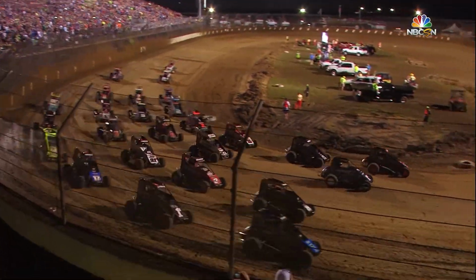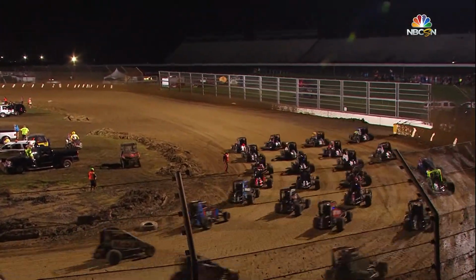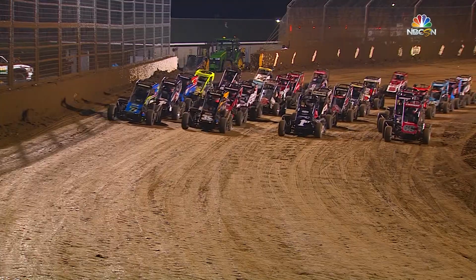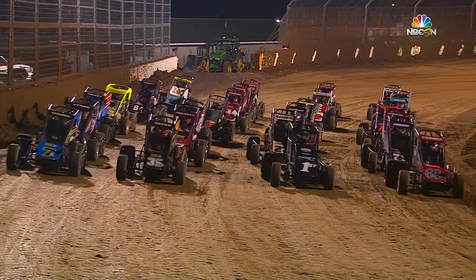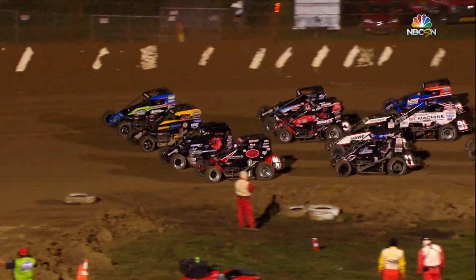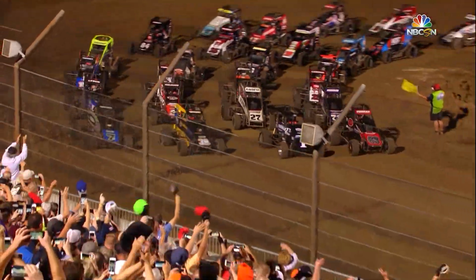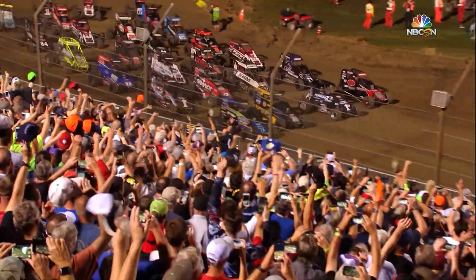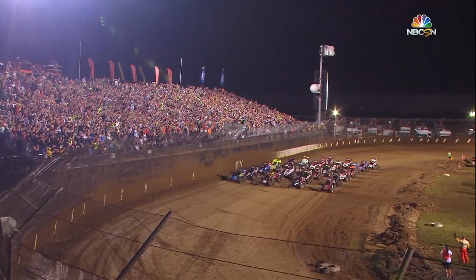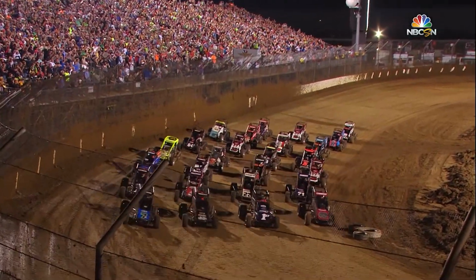And the traditional salute to the fans, 4 wide, lined up in front of this massive crowd for this first-time event. They could have probably added an extra grandstand and filled it up. It is packed. There are even some people sitting across the way, which is a long ways away in oval turn number 3. One of the most beautiful sights in all of motorsports as they salute the fans and the fans salute the drivers back. 5,000 plus in the main grandstands, and just an awesome sight to see them 4 wide here at IMS.